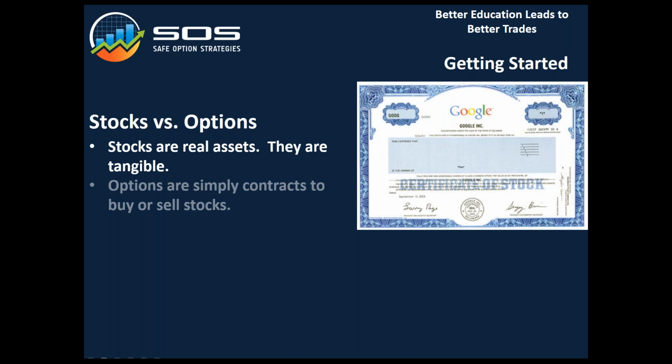The important differentiation between that and options is that with options, you don't initially own any piece of a company when you buy or sell an option contract. You sign your name to a contract that gives you the right to buy something, or gives you an obligation to buy or sell something, but you don't currently own anything when you purchase an option.